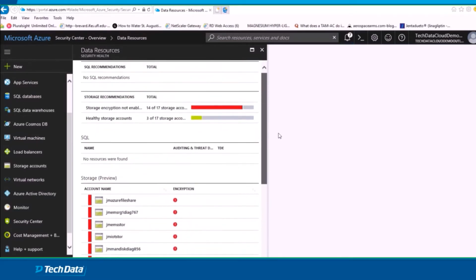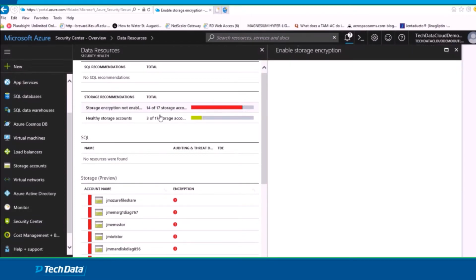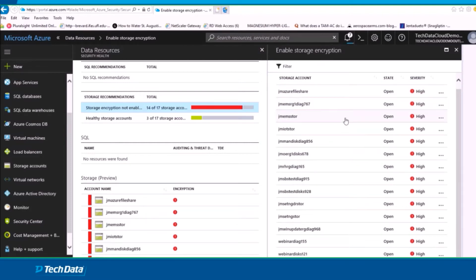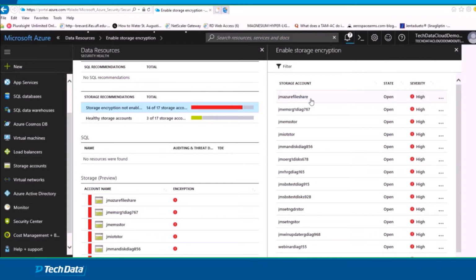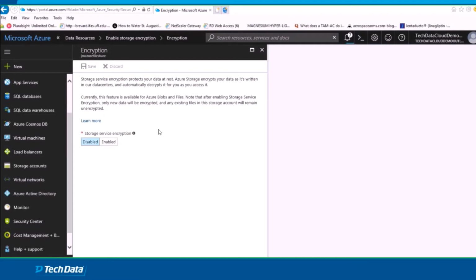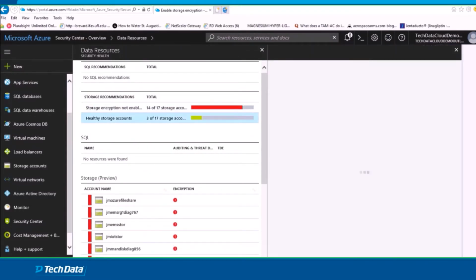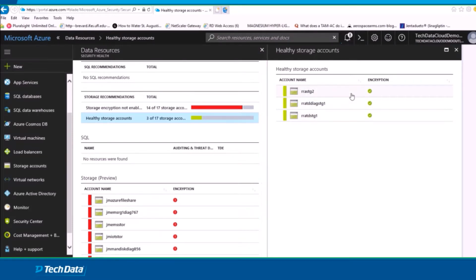It's definitely something that's recommended from a security standpoint. Again, your specific situation may not allow for it, but if it does, you can see we can list the ones that we need to take a look at here. Go ahead and take a look at that one, and you can see it's as simple as enabling or disabling. Right now it's disabled for this specific storage account. We can go ahead and enable that and hit save, and it's going to do it pretty quickly here, and that will take care of that, and it'll update that status, and we'll be closer to being good to go as far as our storage account goes.